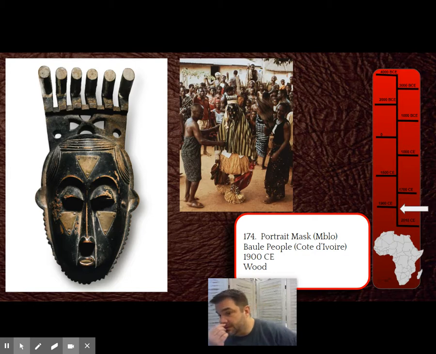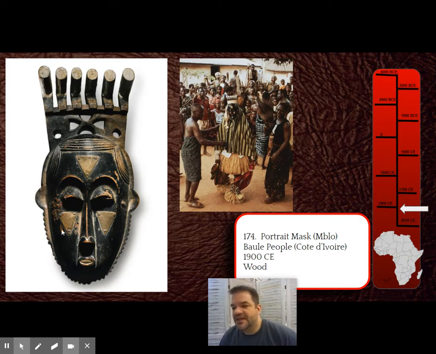Now, the Emblo mask is danced to honor a member of a performing troupe who's reached advanced years. Okay, so this is only performed for someone, again, part of a performing group, a performing troupe of dancers and singers, who has reached a certain age.